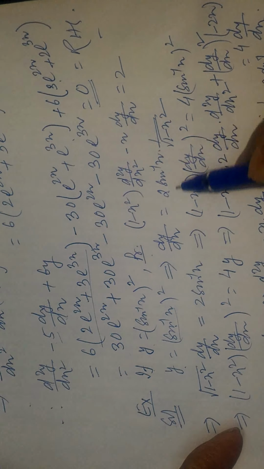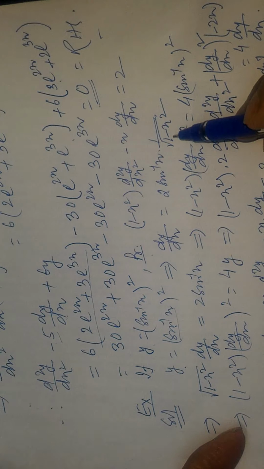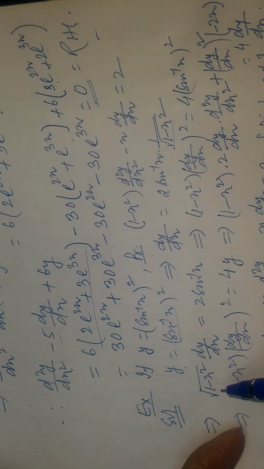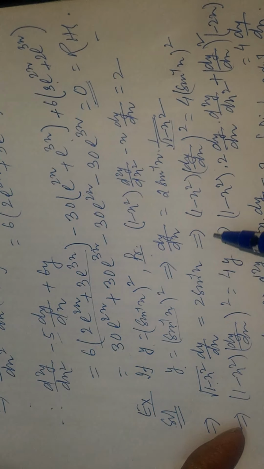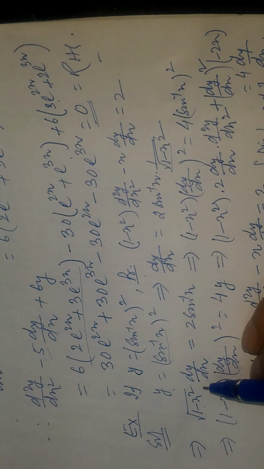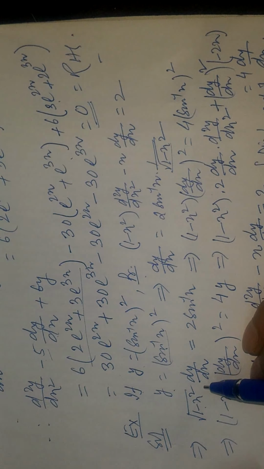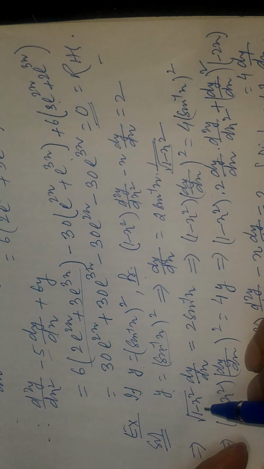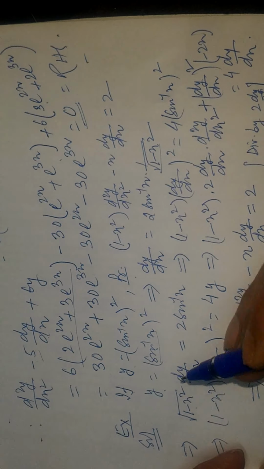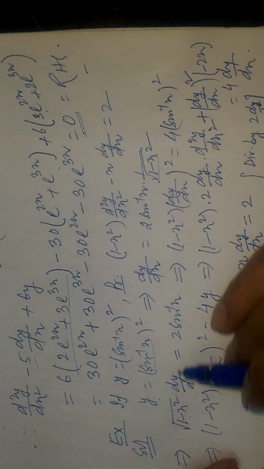So we have got this first order derivative. Now take this on the LHS. So you have √(1 − x²) dy/dx = 2 sin⁻¹ x. From here you can directly go for the second order derivative, or you can square it. Choice is yours, both are almost the same. Here I have squared it. So squaring both the sides, this root is gone.